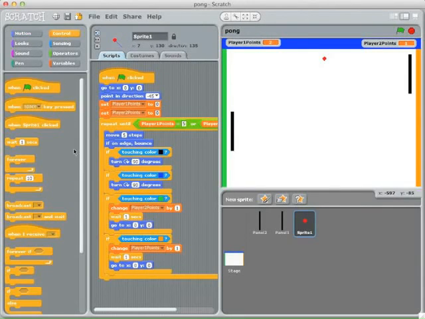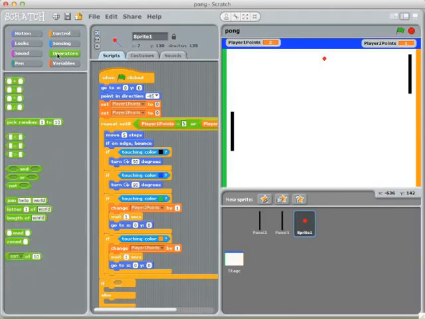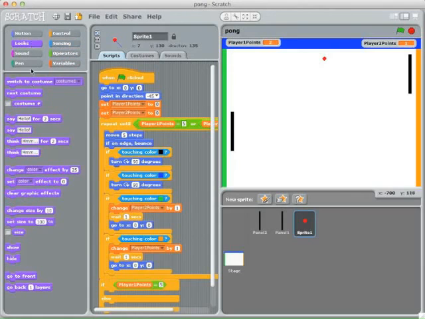It's working perfectly. Okay, the last thing we're going to do is end the game off. We're going to check to see which player won and announce that. So after the repeat until loop runs, we'll check to see if player 1 has 5 points, which would mean that they won. Then we'll have the ball say that player 1 wins.